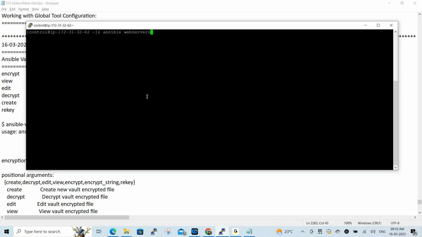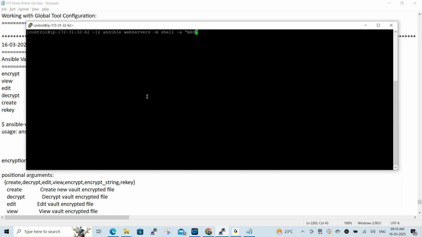The ansible directory comes under the etc directory, and this is also the default path for Ansible, /etc/ansible. And then -m flag for module. The shell module I'm going to use this time. -a is for argument, and I want to create a directory. For creating a directory, I can use mkdir.